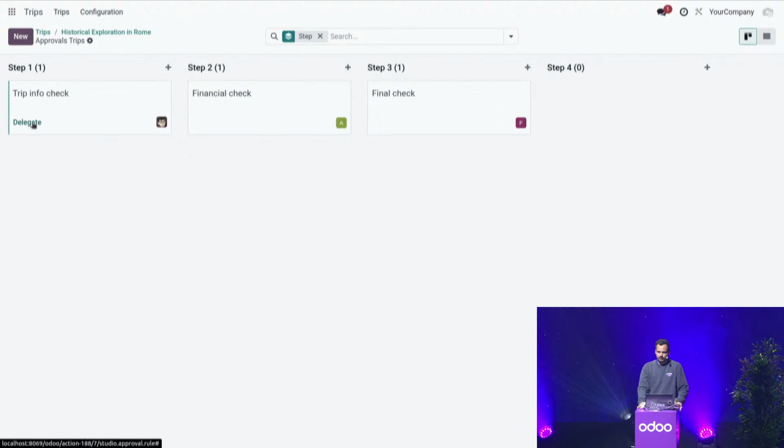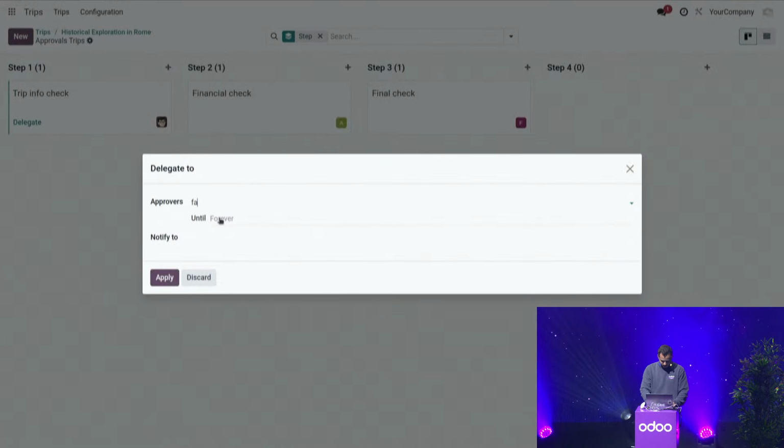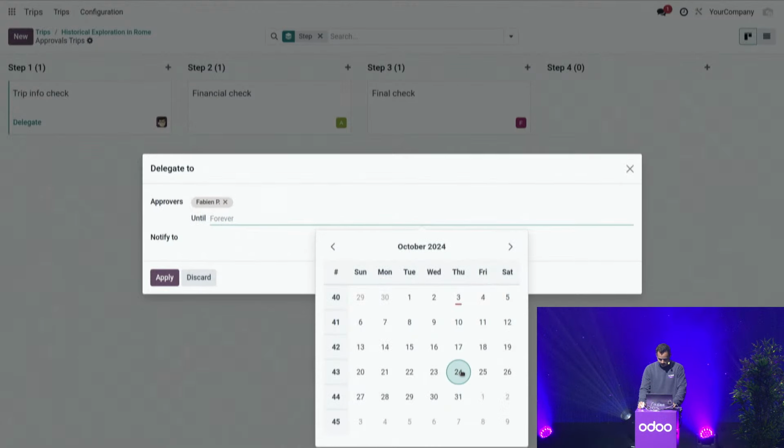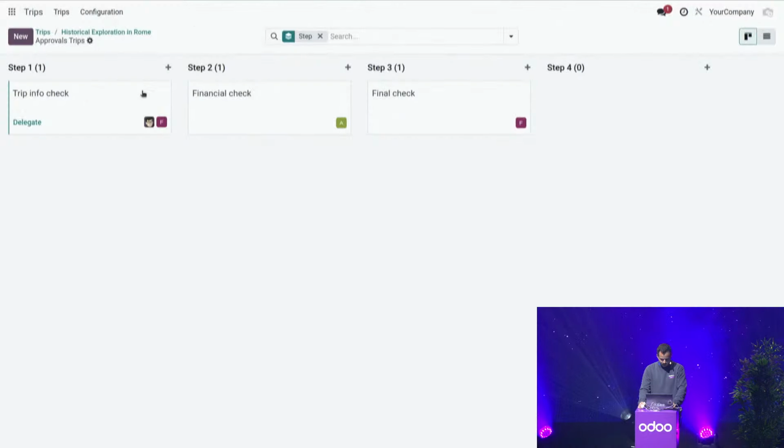If I'm going out of office for 2 weeks, for example, I can say, Fabien will be in charge of this step until I come back. And now Fabien is added to the approvers. Once the date we set up arrives, it will be removed and the step goes back to normality.